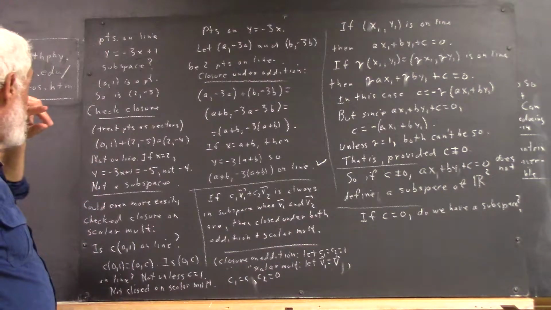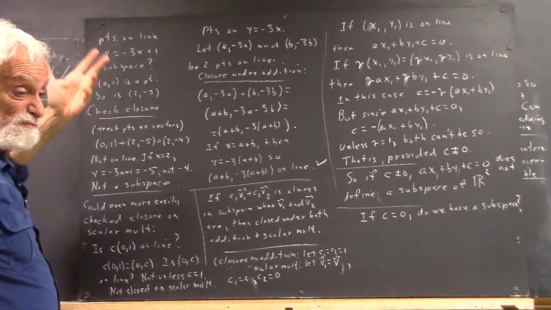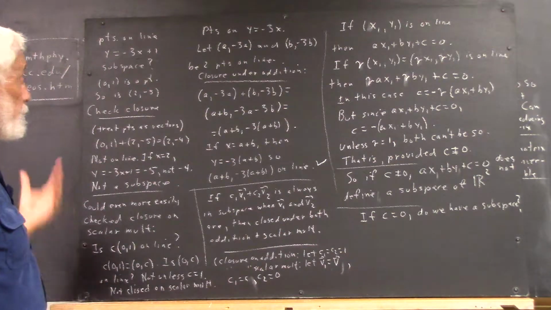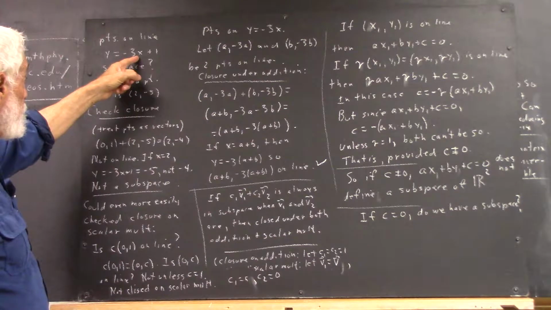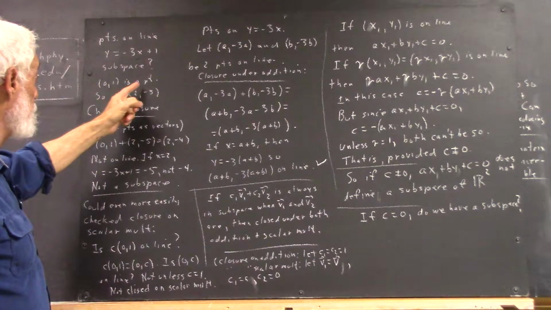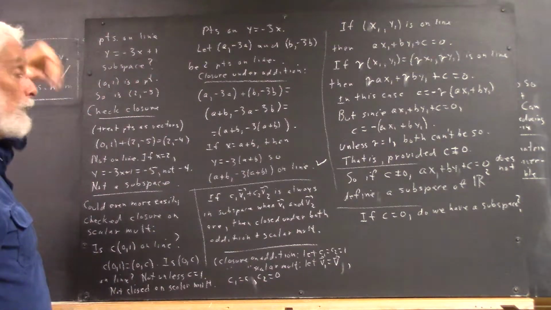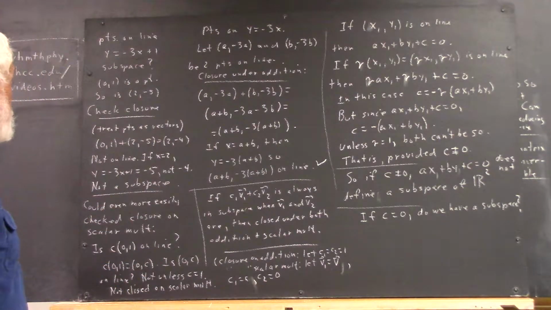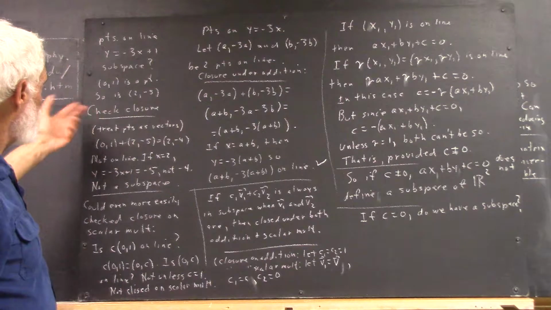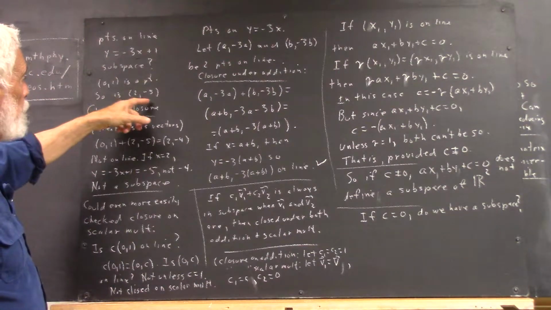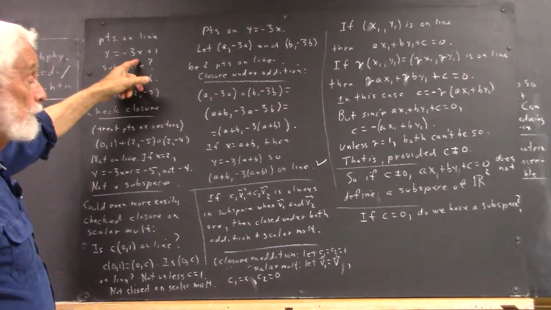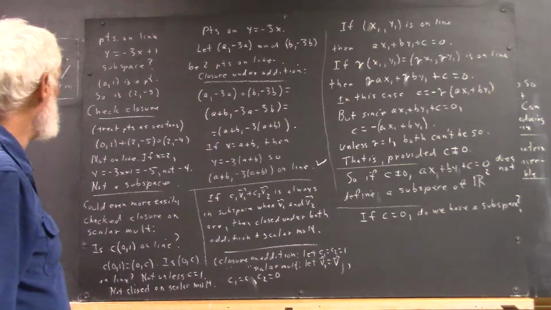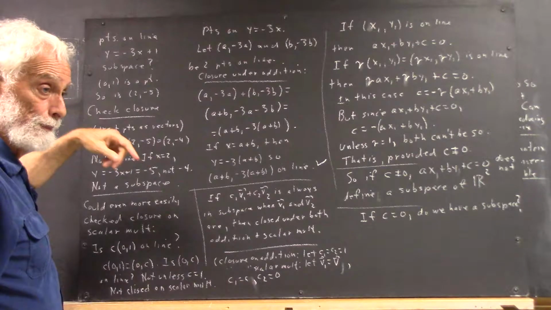Well, let's see. Can you give me the coordinates of a point on the line? Well, somebody said 0, 1. Well, yeah, if x equals 0, y equals 1, so the point 0, 1 is a point on the line. Can you give me another point? Well, just about everybody wrote down pairs of points. So, somebody had the point 2, negative 5. Okay, if x is 2, then negative 3x is negative 6. You add 1, you get negative 5. So these are 2 points.